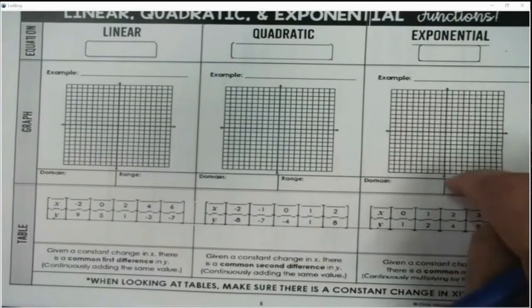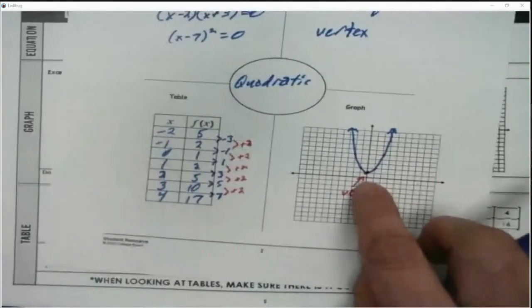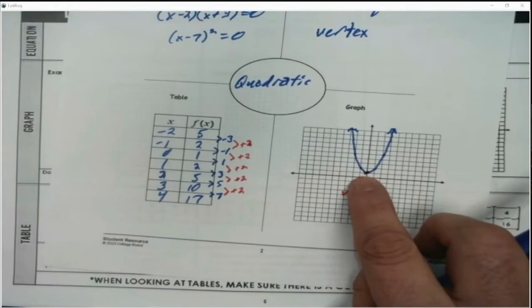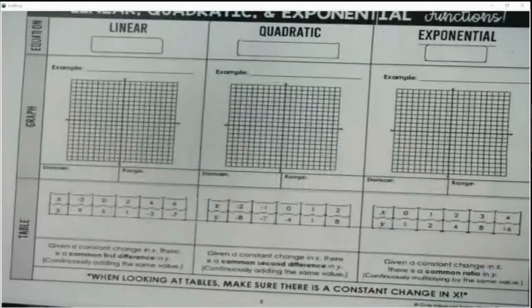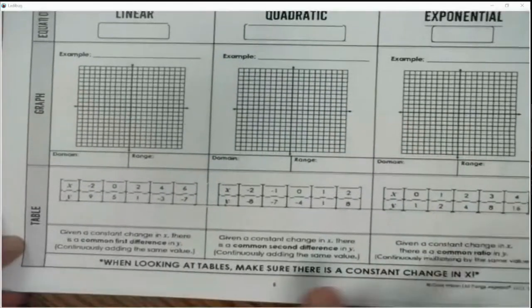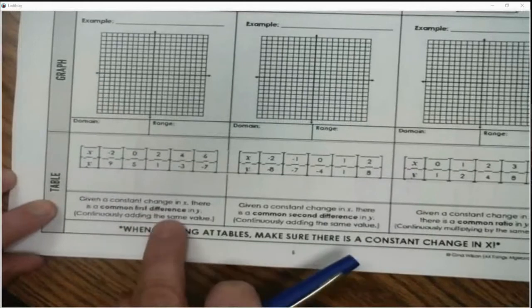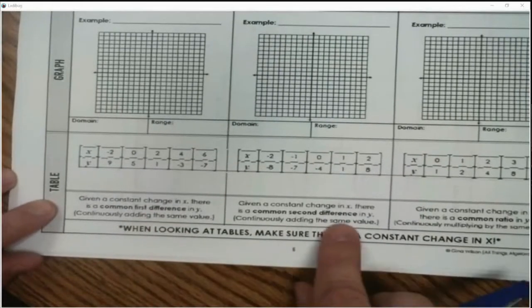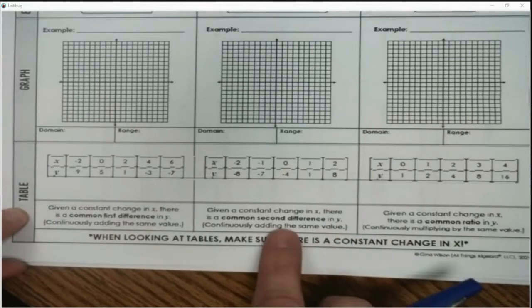If you have a different example that moves it up or down, it's different. Quadratic for this example, it's y is greater than or equal to 1. It actually touches the 1. And the x's are going to be all real numbers on quadratic. So there's a table that talks about the constant change in x, common first difference. The common second difference is what we saw in ours, where the quadratic had the 2's as the second difference.